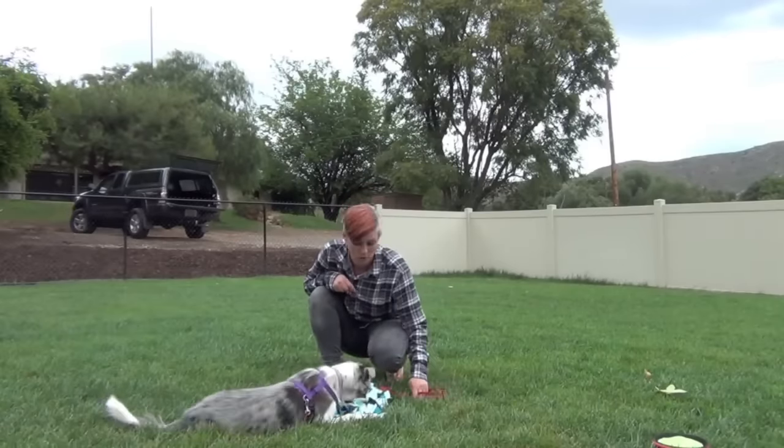Game three. So another technique for dogs that take treats extremely hard is teaching the dog to lick the treat out of your hand. So when you feel the tongue licking, you release the treat into their mouth. Just a licking tongue. Then you can put it on a cue.